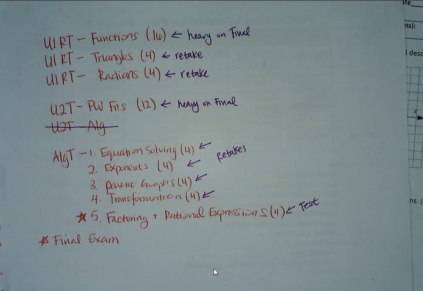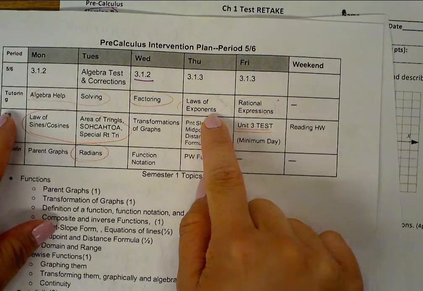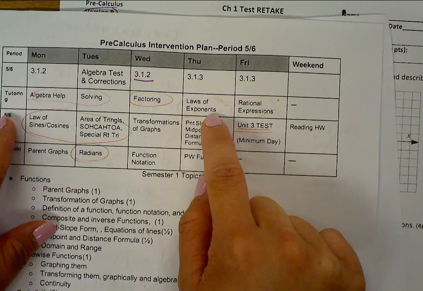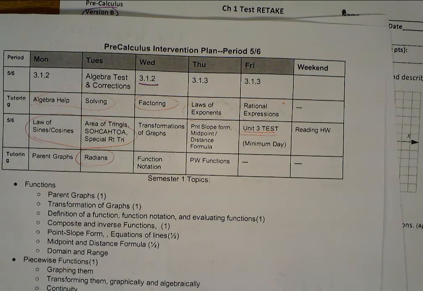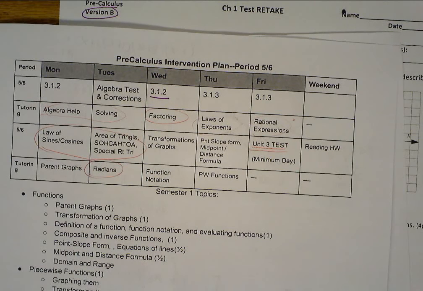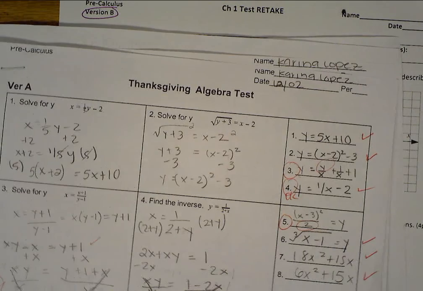Yeah, so you guys can pack it up. Oh, wait. One thing. Today we're going to do exponents after school, which was the second page of that test. Homework: chapter 2, right? Can you guys do test corrections on the last section, the last page of that test, and then the first page of the Thanksgiving packet. So the last page of the chapter 1 retake and the first page of this packet. Okay?